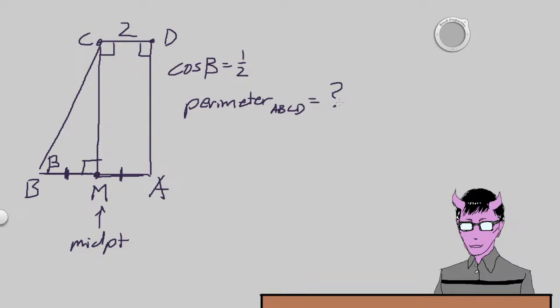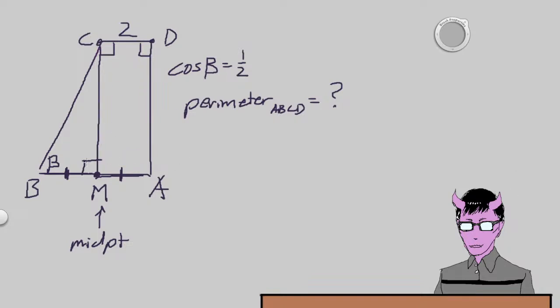Okay, so a few things to make note. So that's the problem, and what are we given? In order to figure out the perimeter, we need to add this side plus this side, which we know, plus that side, which we don't know, plus this side, which we also don't know. Alright, but here's the thing though. We know that this is 2. This feels like a rectangle, doesn't it? But let's not go off of suspicion.